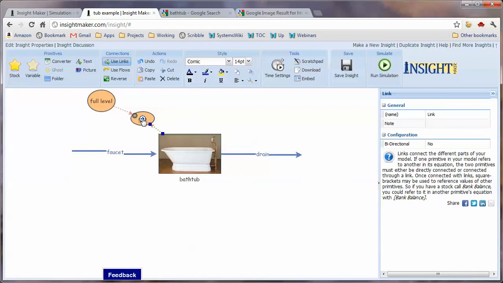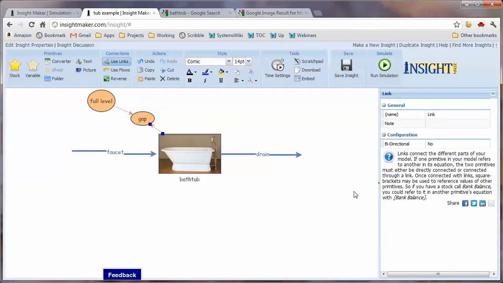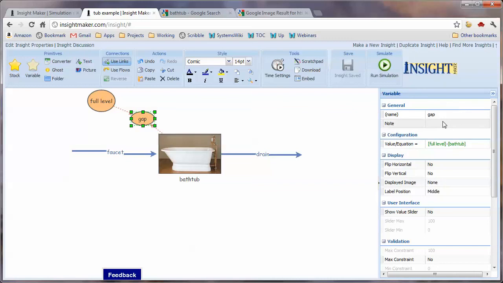And then I can use this little equal sign to get here and say that the equation for the gap is the full level minus the amount that's in the bathtub at the moment. So that tells me how much water is needed to make the tub full. Okay?